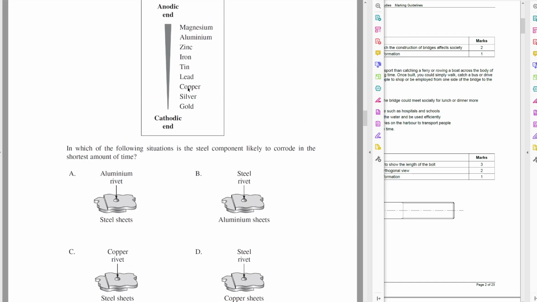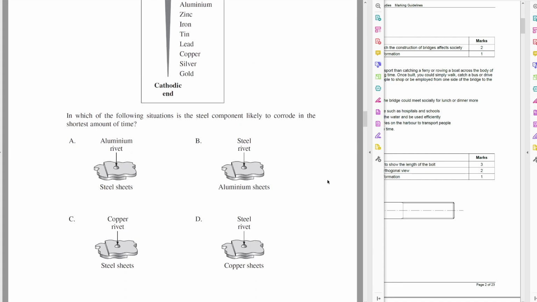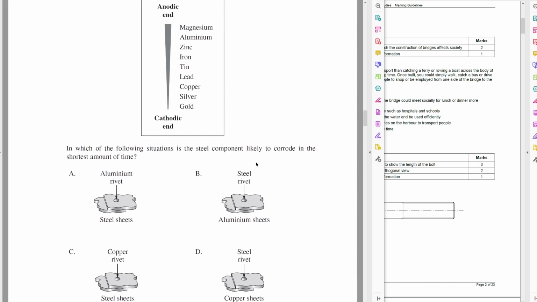Not giving us steel is odd. Okay, so copper is less likely to rust than steel. Think of steel as being the dead center. If they don't give us steel, oh, they give us iron, of course. Okay, sorry about that, had a little bit of a break there for a second. So we have to know that steel is made from iron. That's fine. Yeah, and like I said, it's usually in the middle, as we can see.